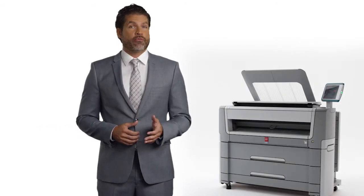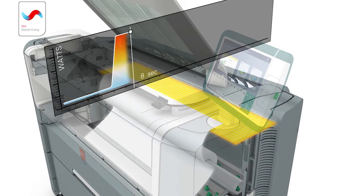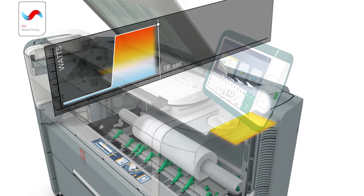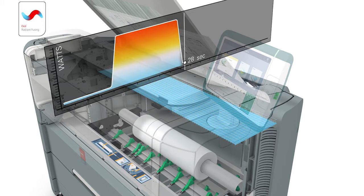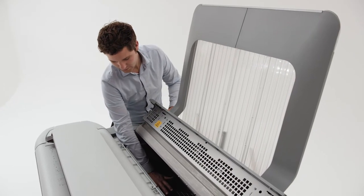The OSEI PlotWave 450 and 550 prints quickly and reliably, saving you costly man-hours with the instant-on performance of OSEI Radiant Fusing Technology. It starts printing from idle mode in less than 30 seconds, compared to a slow startup of 4 minutes for conventional printers. Imagine saving 4 minutes every time you print — that can easily free up to an hour a day just in printing delays. We make sure the PlotWave 450 and 550 come up to operating temperature instantly when applying toner to paper; when in idle mode, it's cold and uses almost no energy, cutting your energy costs in half.